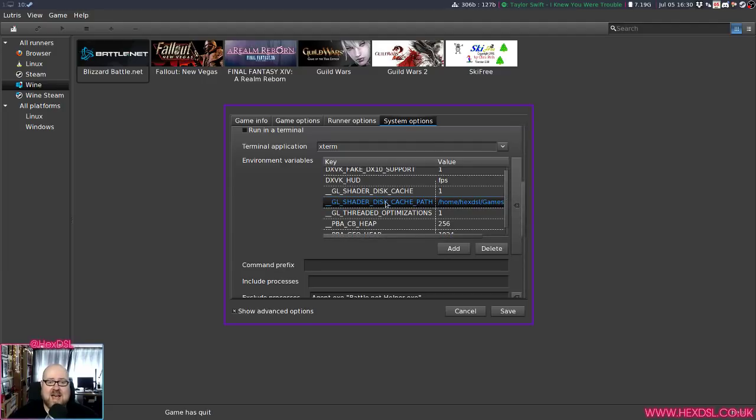But yeah, shader cache path. Point that to an SSD, right? And you need about... Weirdly, Overwatch has a large shader cache, like 15 gig, if I remember right. Is it 15 gig? I don't even remember. It's noteworthy big anyway, so make sure you've got plenty of space there. But yeah, an SSD shader cache will help you.